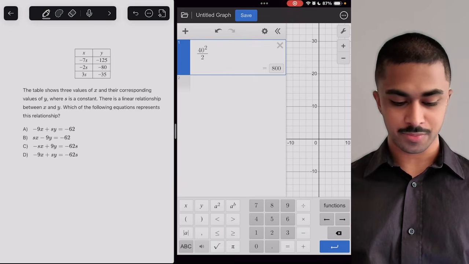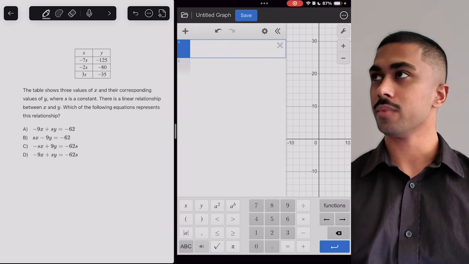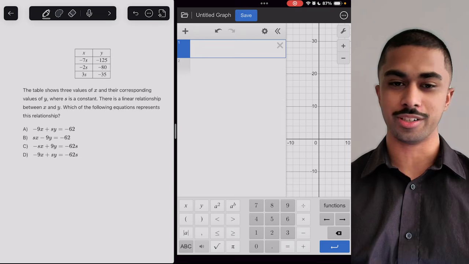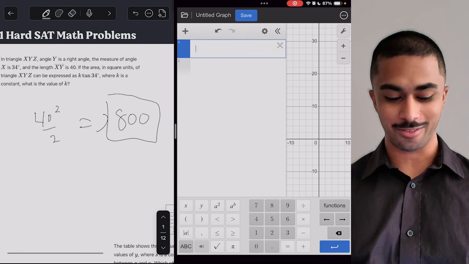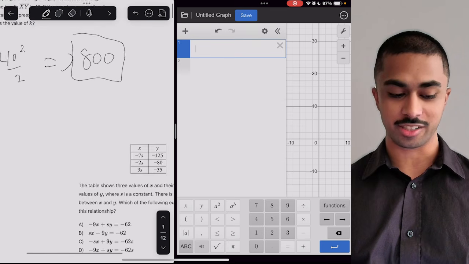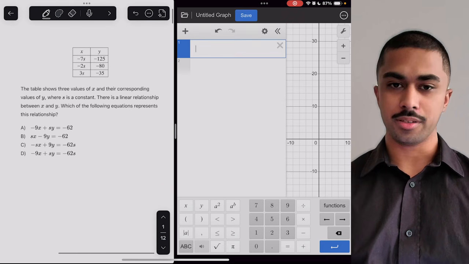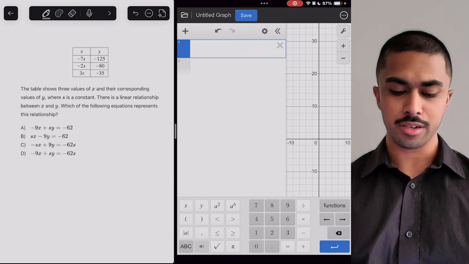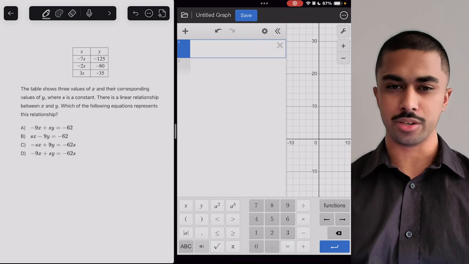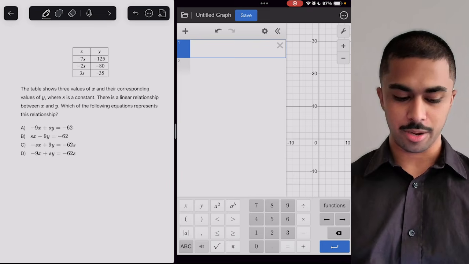Okay, here's what we need to do. I'm going to show you the easiest ways to solve these questions. Now, not all of these questions are going to have super easy tricks like this, where it's side length squared divided by 2. But a lot of these are going to have very easy solutions that you can just remember on the test and immediately start implementing.